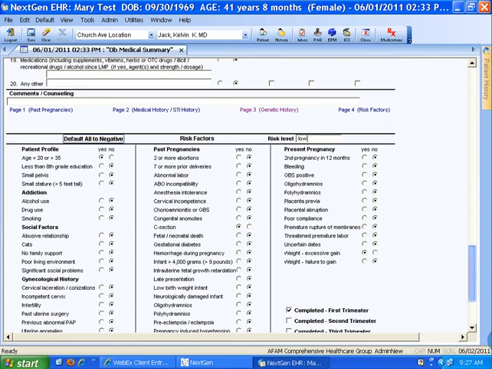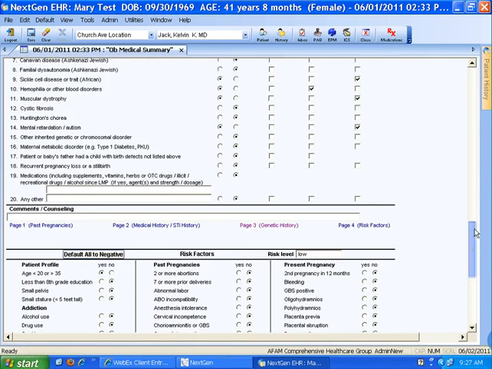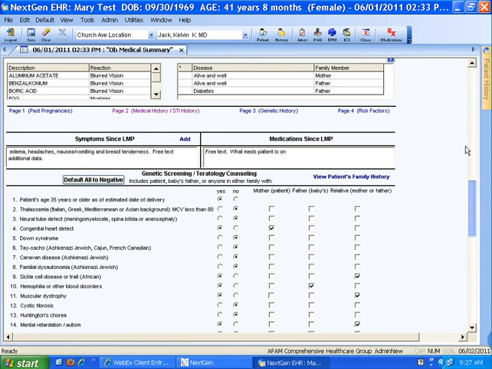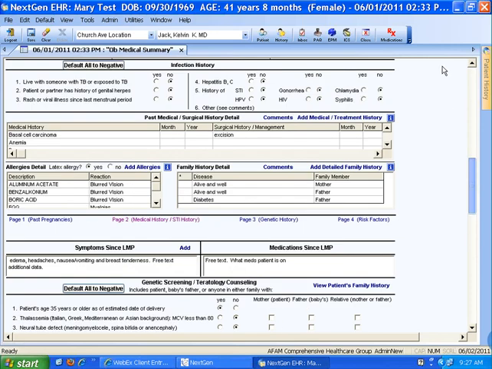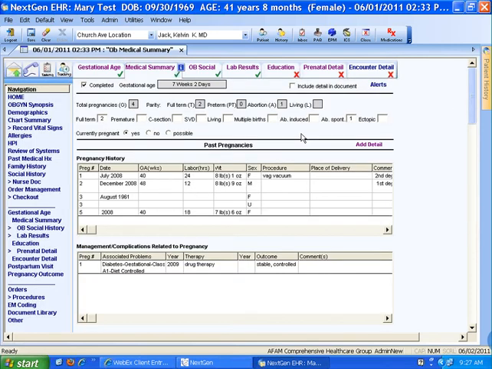So this and one other one, this I think is your biggest tab in here. Again, you can think about who's going to do this. If the nurse is going to do it, and then the doctor's going to go back and review it, whatever the case may be. But then if you'd like, click the checkbox to indicate it's completed.